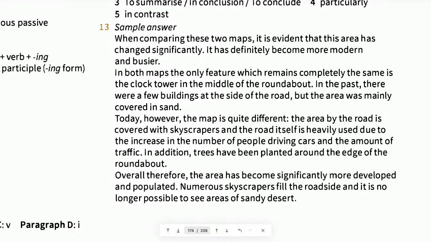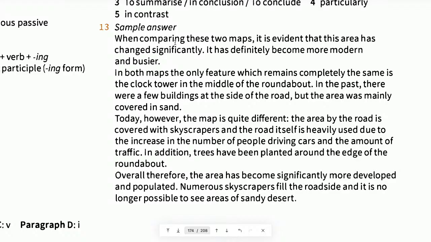And you see they use some adverbs like significantly or definitely. It has definitely become, just to try to emphasize something. You want to stress something, you want to make it stronger. Okay, you use them. At least you can add one more word. So that's the trick. You understand? If you don't use the word definitely here, it's still okay. You can say it has become more modern or something. It's okay. But if you add one more adverb, it sounds more interesting, right? So it has definitely become more modern and busier. Yeah, so that's all you need to say.